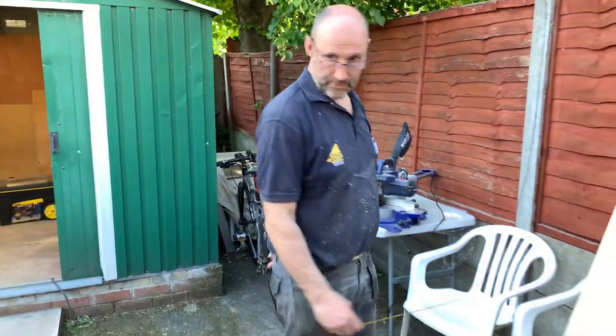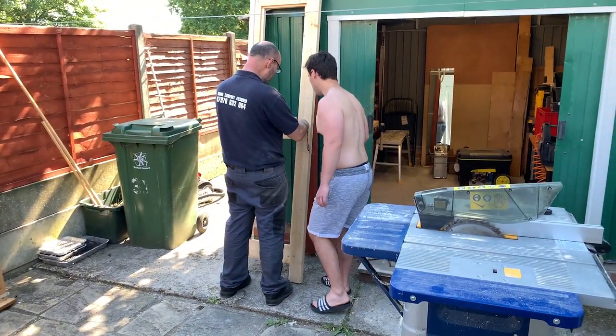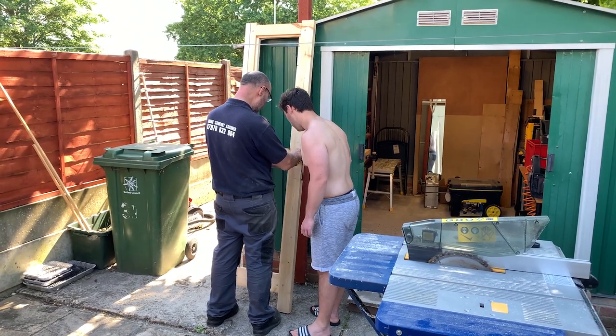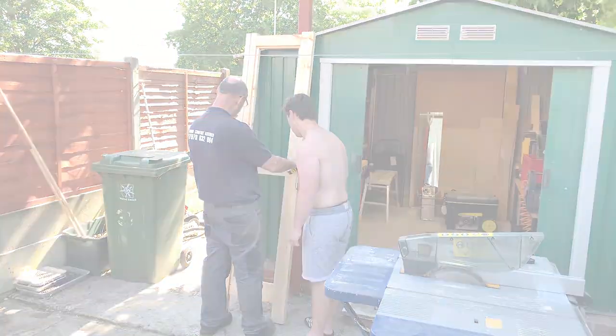Where was our reference written on the door? Where did we put the door? Here it is. 378 should be 18 mil. About 17.5. So we've got the gaps as well, which I didn't allow for just now. So we're pretty much right.